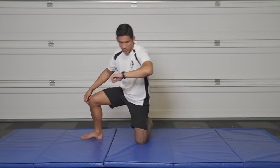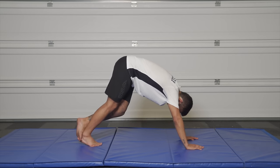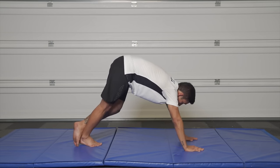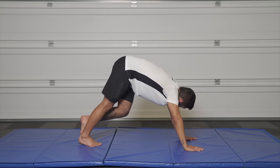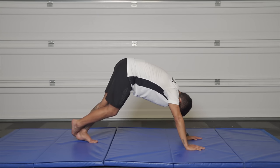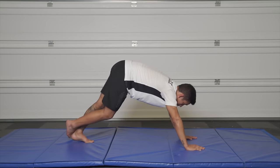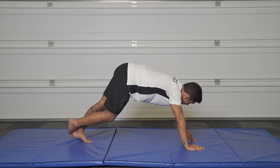Next we're going to move into a calf stretch. Go ahead and hit this right calf — try to get your heel down to the mat. The better you are with these, you can get your heel down and bring your hips back for a deeper stretch. Try to ease further and further down with each breath. Switch it up and get that left leg. You can target different parts of the calf depending on your toe angle — if you angle your toes more to the right or left you'll open up different parts of the calf. So if you have a spot that's more tender, mess around with that toe angle.